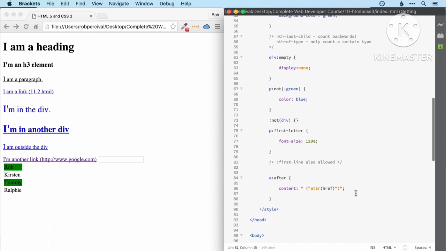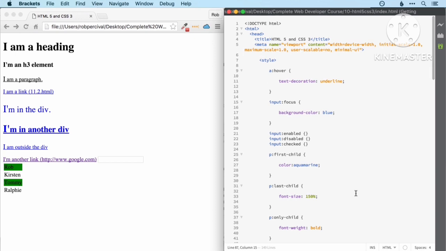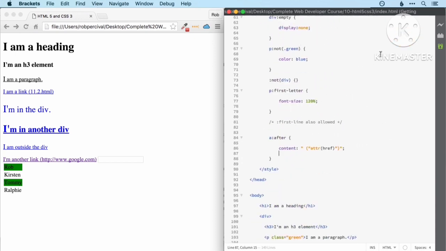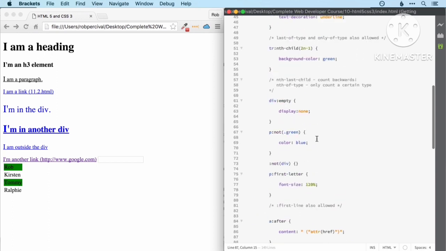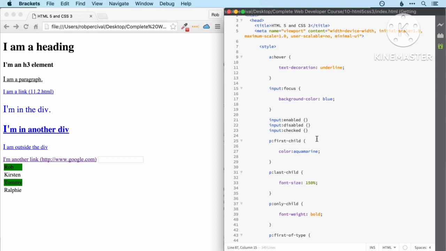So I think that's probably enough for you to recall for now. It's hopefully given you an idea of all the different ways that we can select objects using pseudo selectors. You can always come back to this point as a reference. You don't need to keep all of these in your head, but it's good to know that they're available when you find yourself needing something like that while building a website.